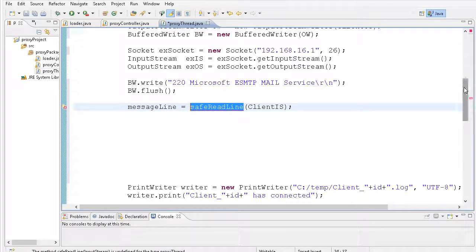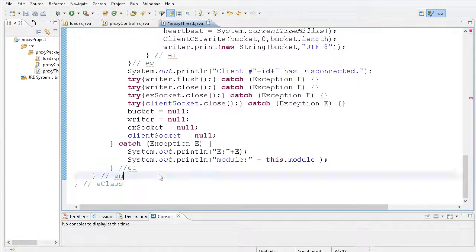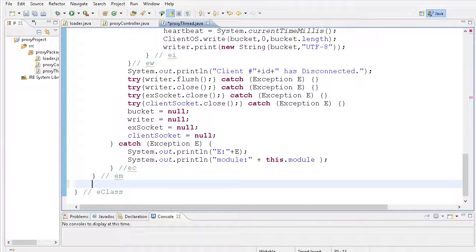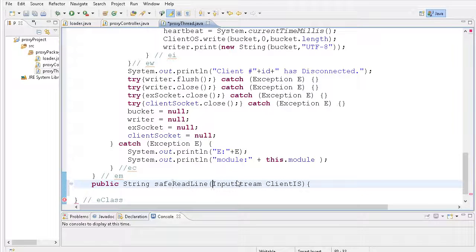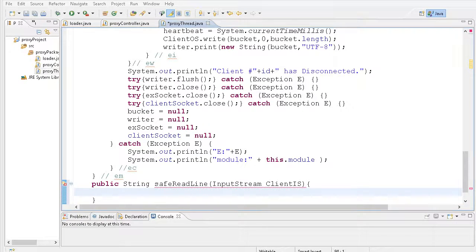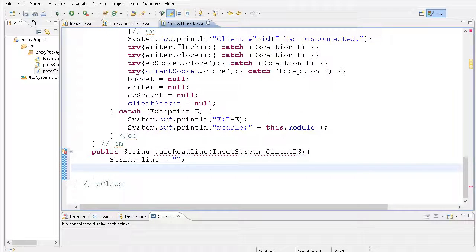In order to do this, I'm going to go down to the bottom and create a new method called safe_readline. Okay? And it's going to pass the parameter input stream. String line. Okay, this is going to be the line of code that's returned. And I'm in a submodule.